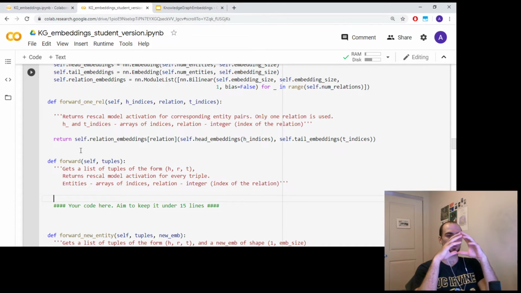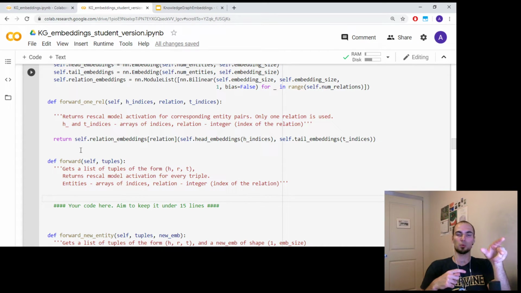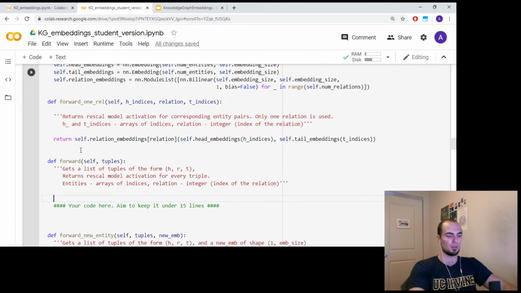The way we're going to do that is we're going to first make a pre-made matrix for all activations. And what we're going to do with it later is fill it chunk by chunk. So let's say there are 30 triples. The first 3 are relation 1, and the last 3 are relation 1 as well. At the first pass, we're going to identify where in those triples each relation is. We're going to compute the activation for that part using the forward one relation function that we just completed, and fill the pre-made vector chunk by chunk, relation by relation. So that is the intuition that we're going to try to implement. Let's try to actually write it down.